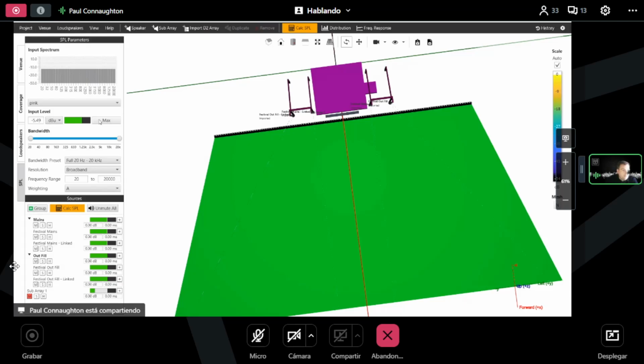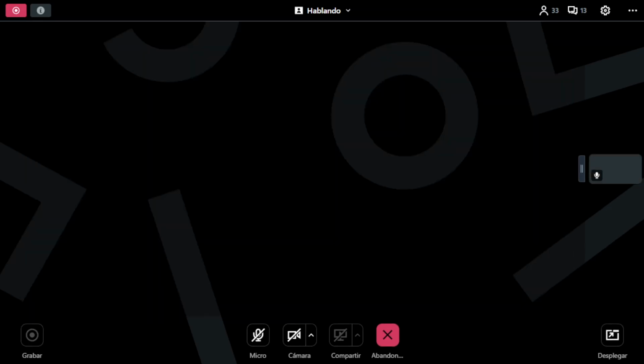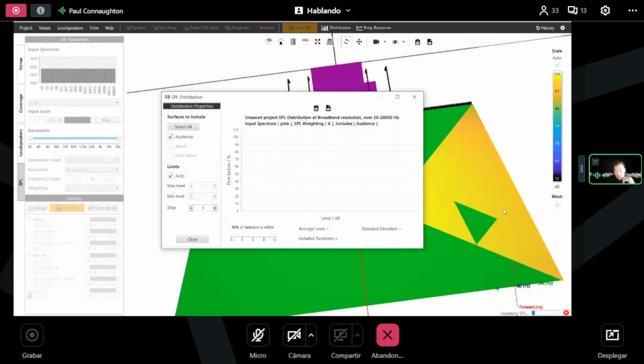And now I can just make sure that we're maximally attenuated, A-weighted, 20 hertz to 20 kilohertz, broadband, pink noise. Let's go for a calculation. Again, the distribution tool will only be available once the calculation is completed.